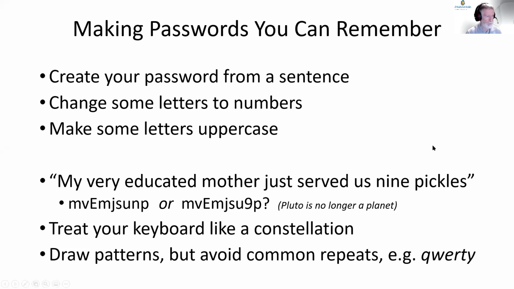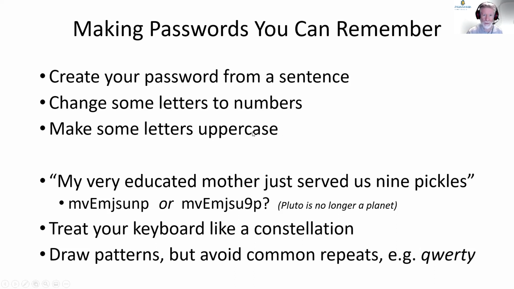So here's my example. My very educated mother just served us 9 pickles, which we used to use to remember the order of the planets, by the way, until Pluto disappeared as a planet. And now I'm not sure what we do. I don't know what schoolchildren learn. Okay, then you have to change some of the letters to numbers, which is easy. Some things like 4, in English 4, or 2, it becomes a 2, and such things like that.